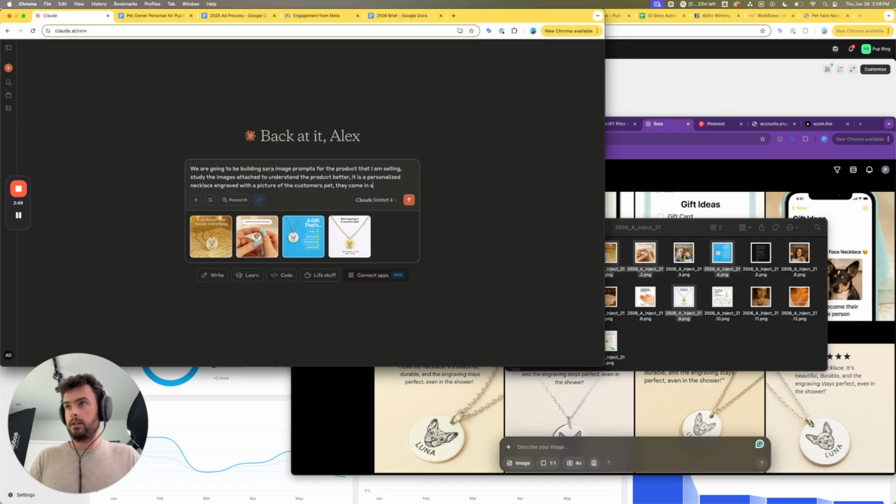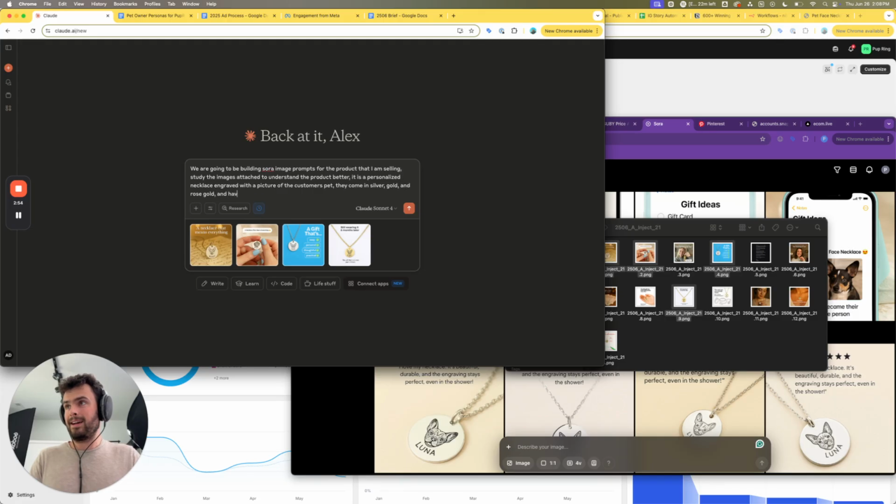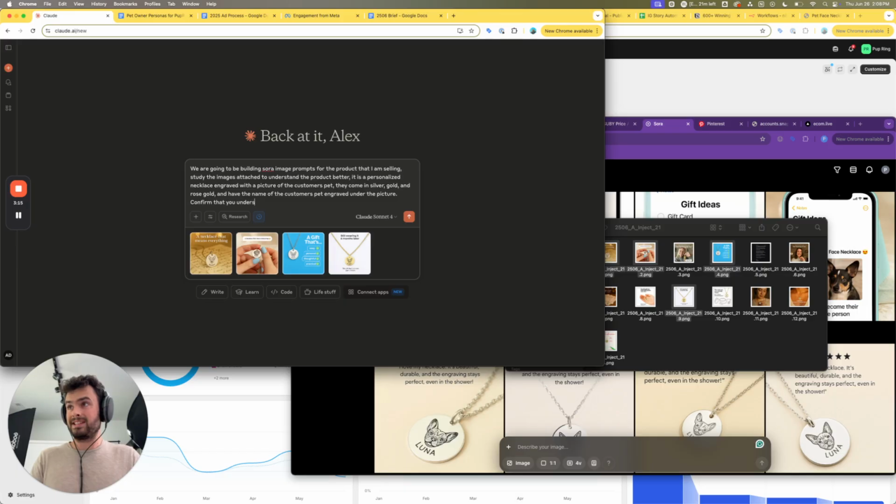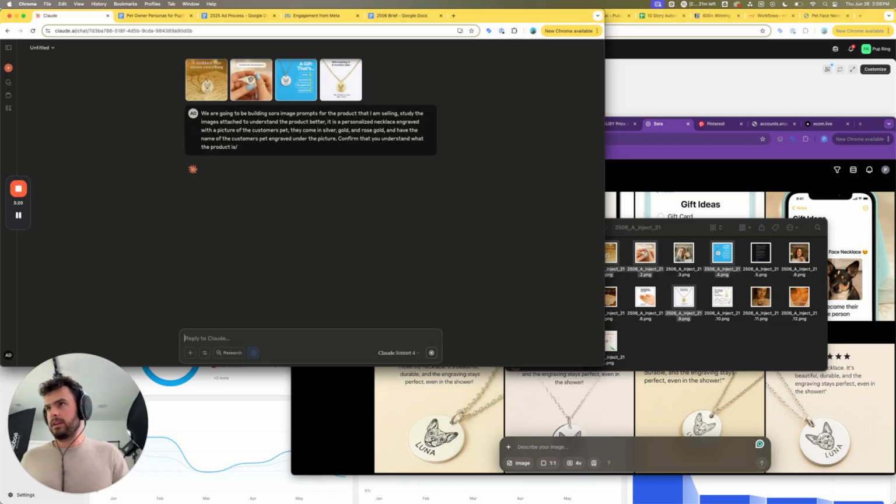They come in silver, gold, and rose gold, and have the name of the customer's pet engraved under the picture. Cool. I'm going to send this over, and I'll say confirm that you understand what the product is. So that's what we're going to send initially. We really just want to start by training this Claude model, which is then going to yield you ideal results.